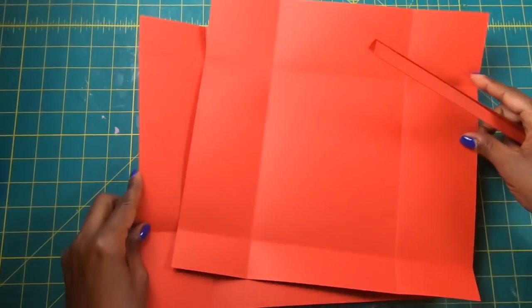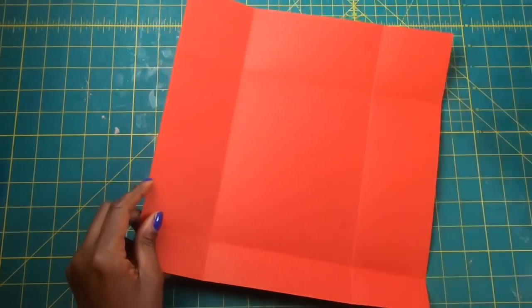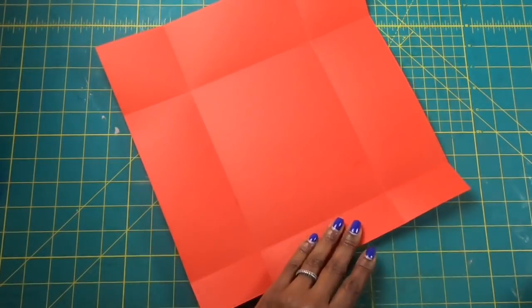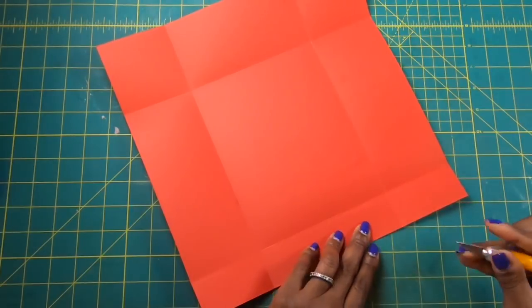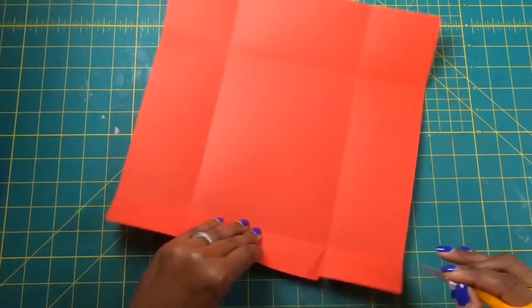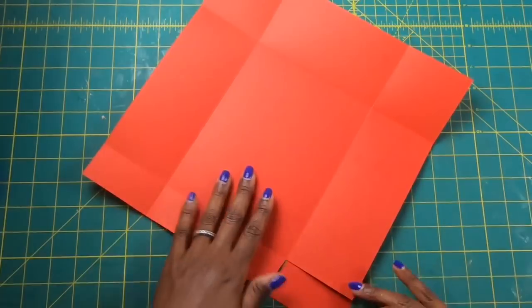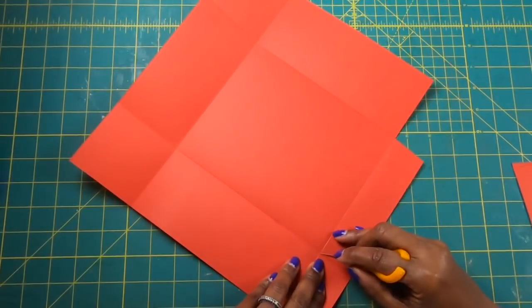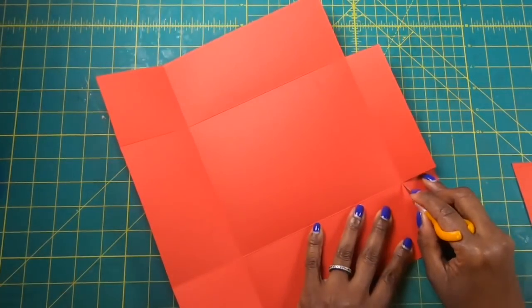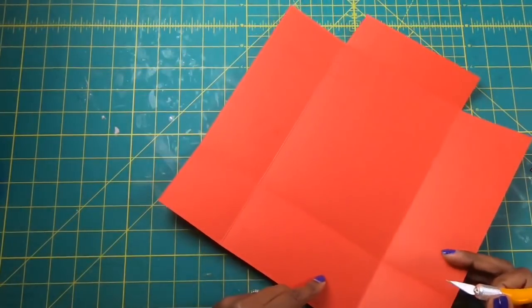Okay, so once we have everything folded and burnished, we are going to go ahead and make a series of cuts. So on our first piece, here at the top, we've got that 1 1/2 inch strip. We're going to remove these 2 corner pieces. So I'll just come in a little bit. We're just going to remove. Okay, so we've got that like that.